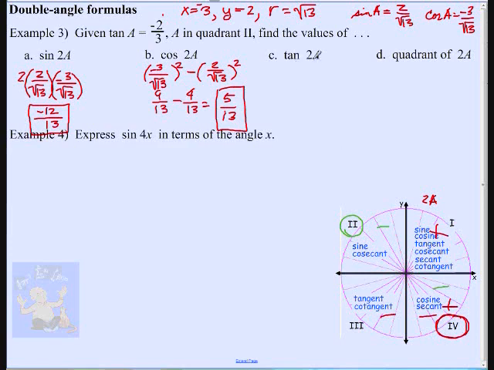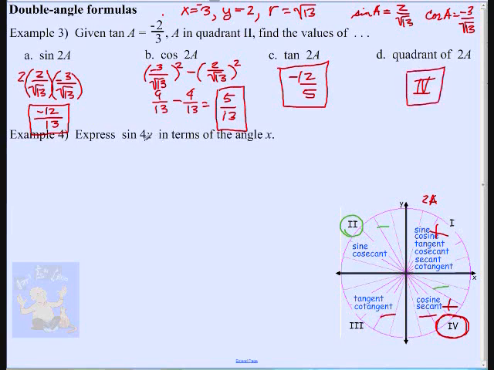When I go to do tangent of the double angle, I'm not going back to the single angle values. I'm going to use my sine of double angle and cosine of double angle, and in this quadrant it'll be negative, and it shows that it's negative anyway. It's going to be negative 12 over positive 5. There's my tangent of the double angle, and the quadrant I'm in is 4.